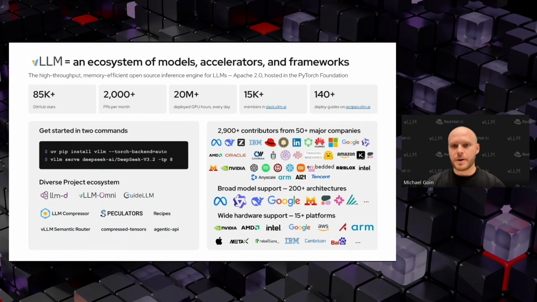We also heavily prioritize usability. When a new model comes out, particularly a state-of-the-art model, day by day, week by week, we want to make sure you can run it in vLLM on the various hardware you want to run on.